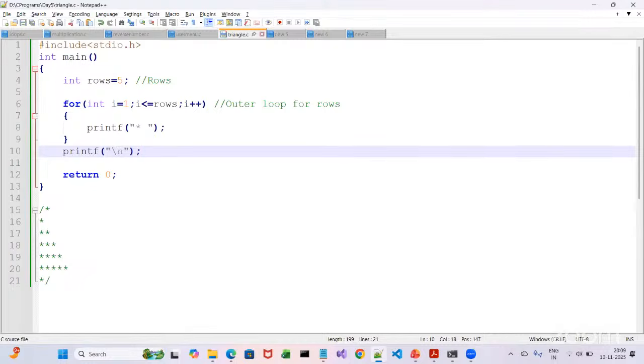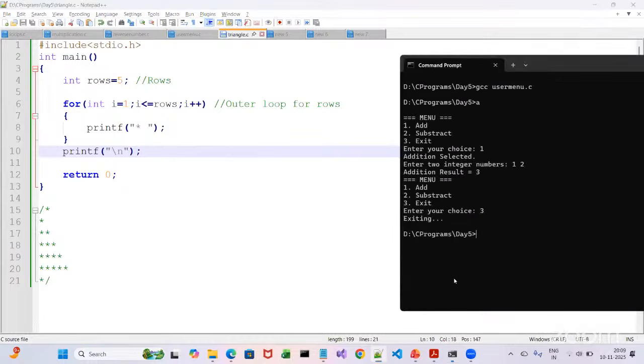Please understand this. I have written only one loop here. This is quite simple. Instead of printing the value of i, now I'm printing the star. That's it.